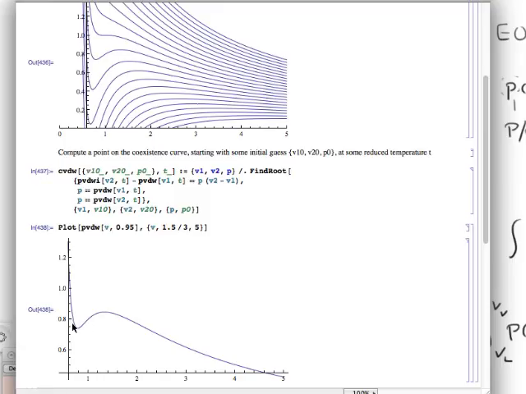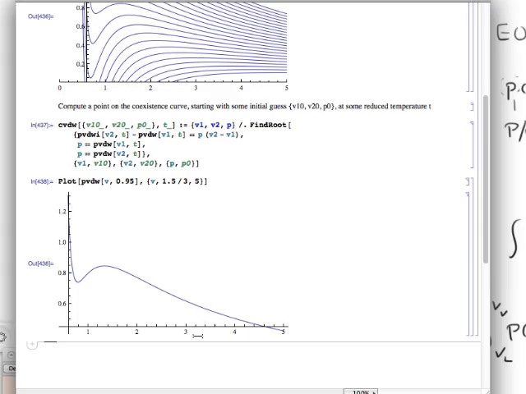Okay, so it looks like a coexistence pressure of maybe 0.8 might be good for that. And, with a value of, if this is 1.8, maybe 0.6 for the liquid, and maybe 1.5 for the vapor. So, let's try that.